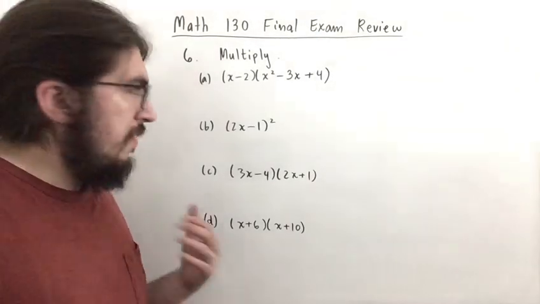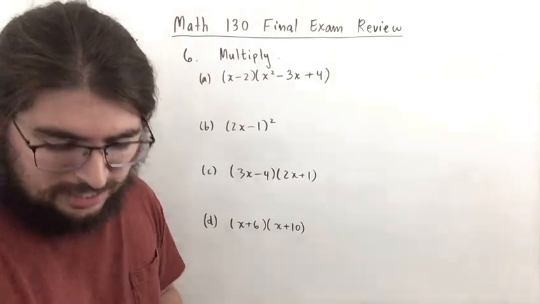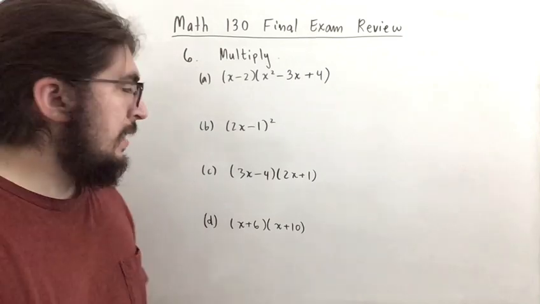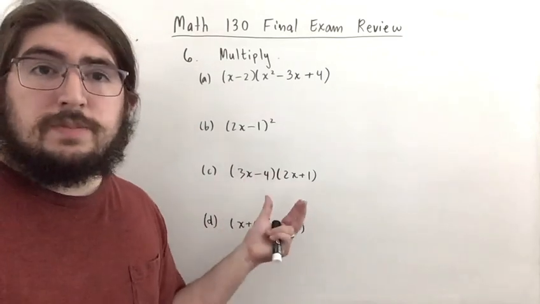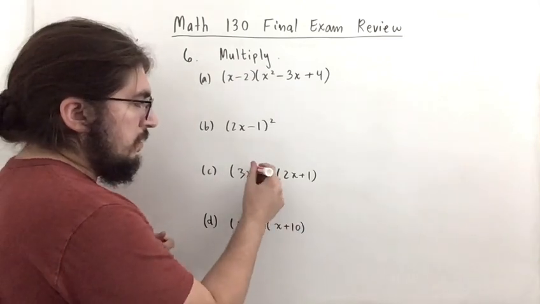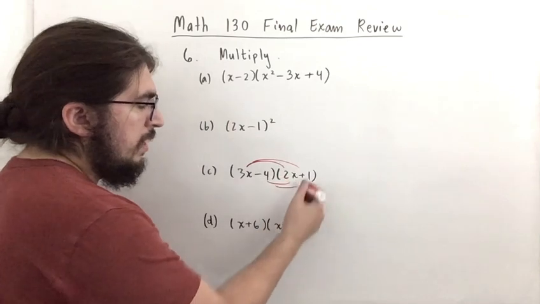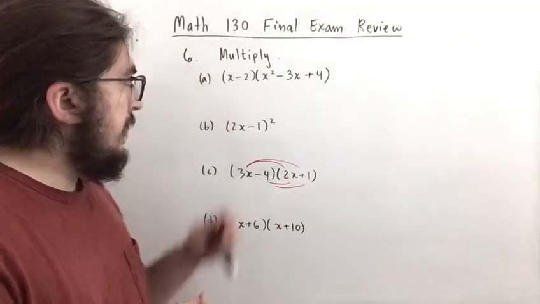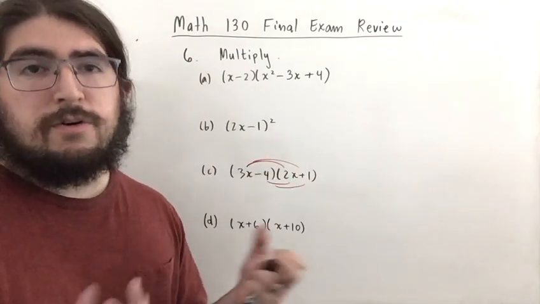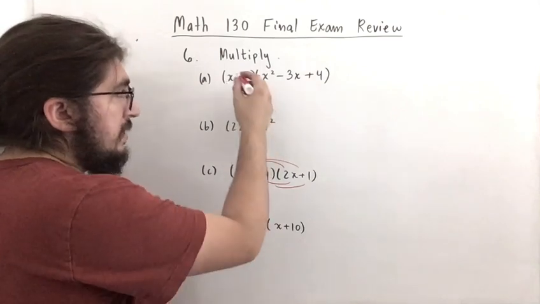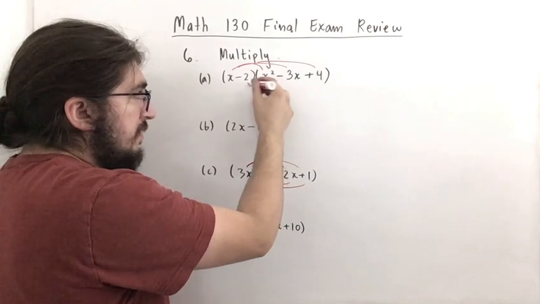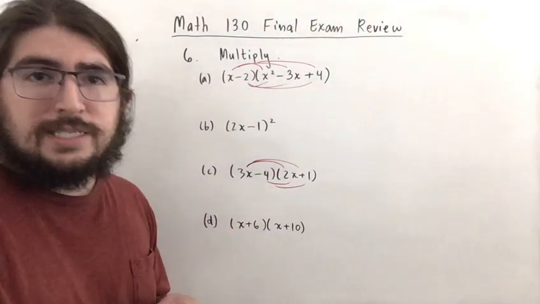Okay, this question here is actually fairly straightforward. We're just asked to multiply these polynomials out. And essentially, it's a distribution or double distribution or FOIL or whatever you want to call it. Here, it's legitimately FOIL because it's first, outer, inner, last, and all that. So the way I normally explain it is you double distribute. So you distribute the 3x, then you distribute the negative 4, and then you combine like terms. Here, this is not a FOIL technically because there's more terms than just the first, outer, inner, and last. So the way to see it is exactly how I described here. Distribute x first to each of these 3, then distribute this negative 2, and then combine like terms as needed. So let's take a look at that.